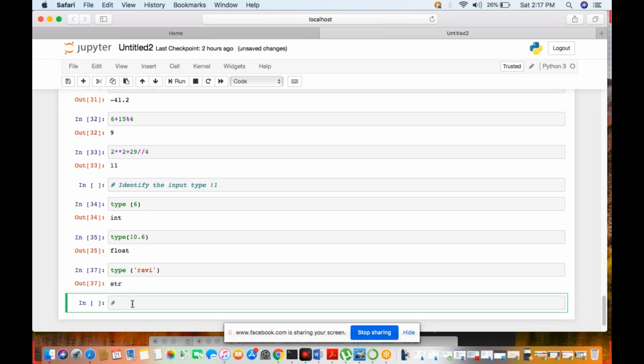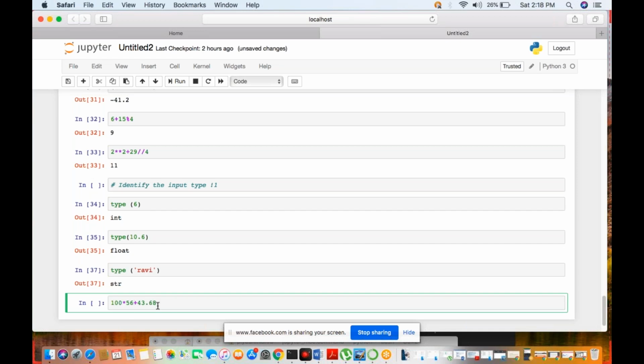Next, how we convert it. Sometimes we need to convert it. What is the context? When exactly do we need to do it? For example, there is some calculation we need to perform where we need an integer value, not a decimal, meaning float. We don't need it at that time. So here I will say conversion. Let's say I have a value like this and I'm doing some kind of calculation, don't worry about this, and let's say plus.